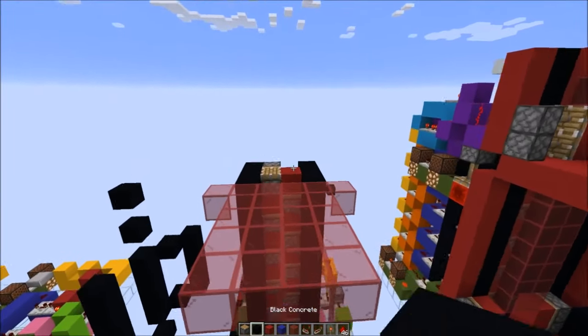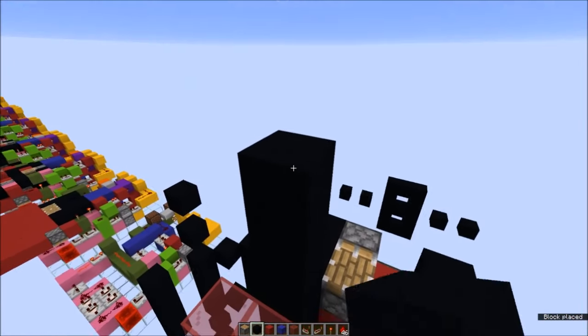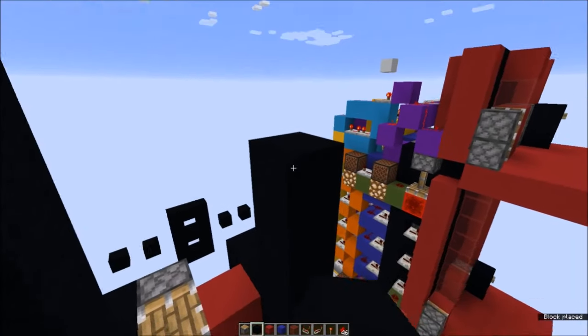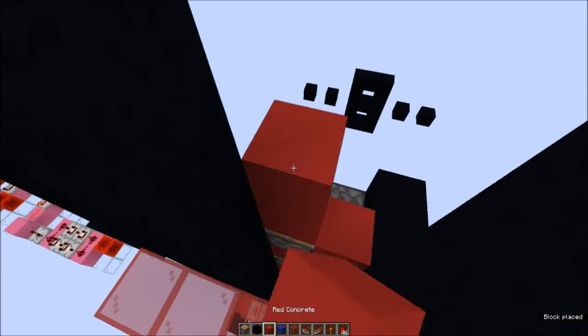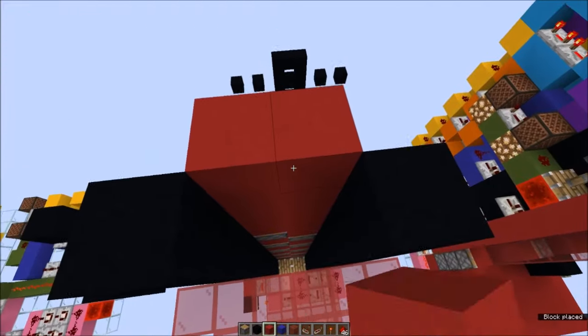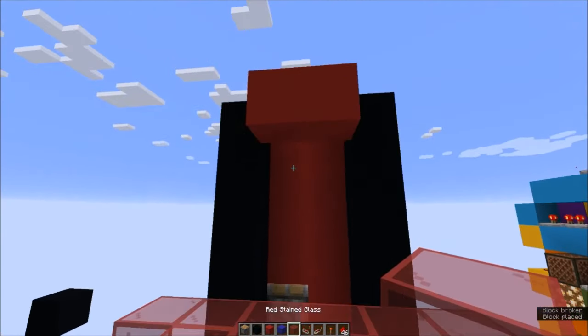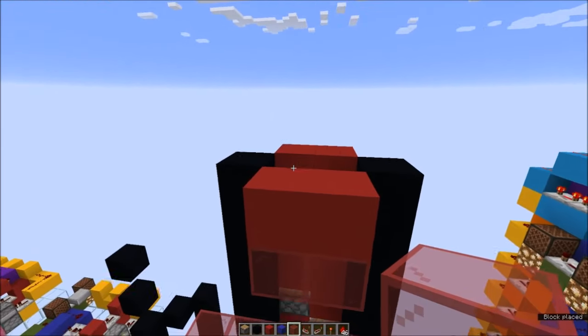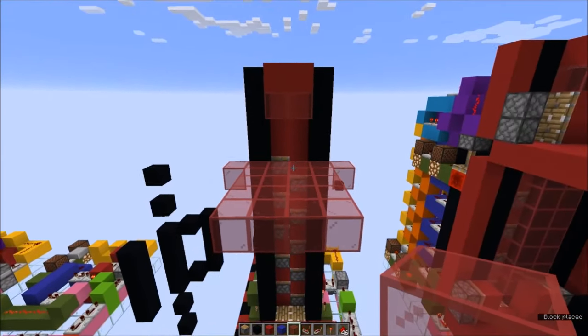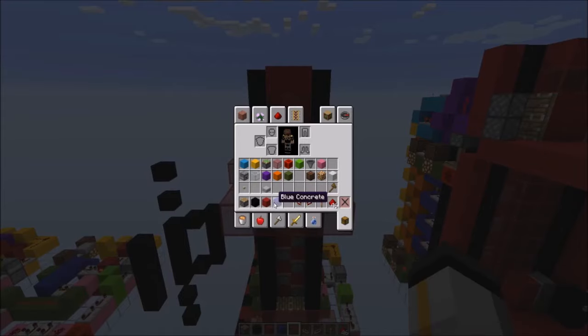Okay, so 1, 2, 3, and 4. 1, 2, 3, and 4. And 1, 2, 3, 4. Same on this side. And we're going to want to put some red blocks there. Put some glass up here. And that design is cool. Since we're here, we're going to go ahead and add in our doors.